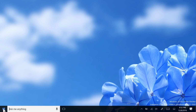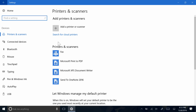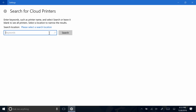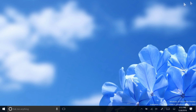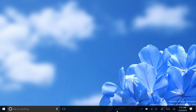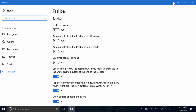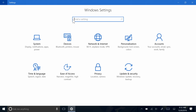More on Azure cloud service support, there's now an option to add enterprise cloud printers to a device by searching for it in the settings. Note though that the backend to this feature hasn't been completed yet, so it won't work as of right now. Windows 10 build 14986 brings a variety of new settings options beyond what I've already discussed as well. The Taskbar Settings shortcut is now more appropriately named Taskbar Settings as opposed to just Settings, which is definitely less confusing. You can of course continue to browse through the Settings app like you've always had without any issues.